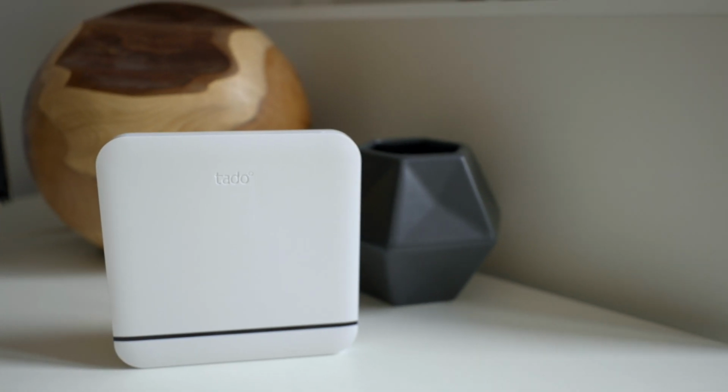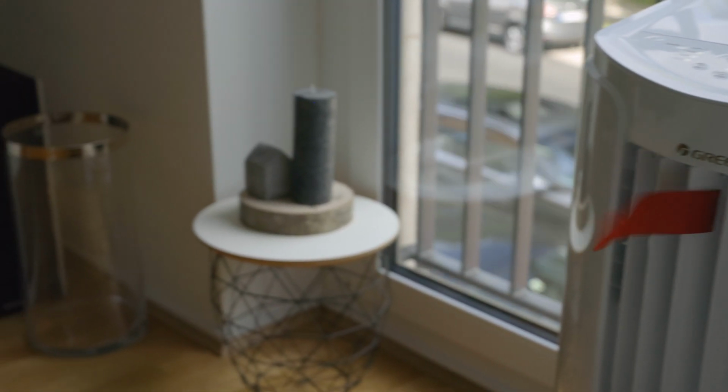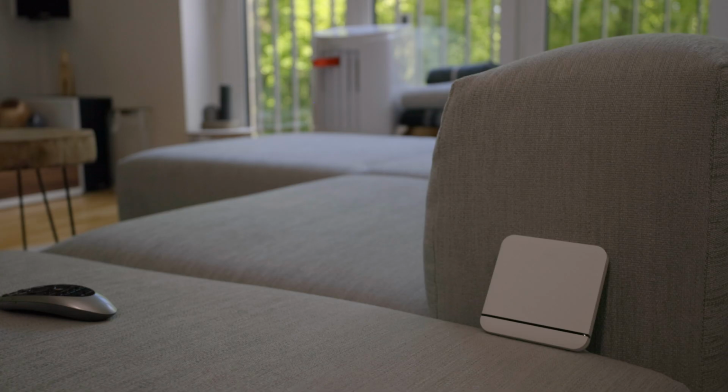Overall, I can say that I'm really satisfied with the feature set that the Tado Smart AC Control version 3 Plus is offering me. I'm now finally able to set my AC to run at a low setting throughout the night, and I also can activate it right in the morning even before I get up. Also, if I'm leaving from home, it will automatically turn off my air conditioning, and before I arrive at home, it will turn itself on. So this is a really nice comfort to have. And at this price point, I think it's pretty much unbeatable.